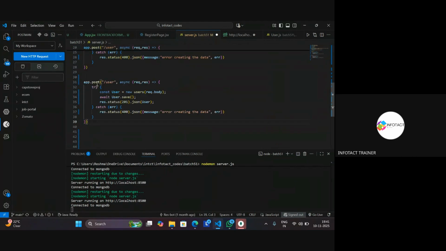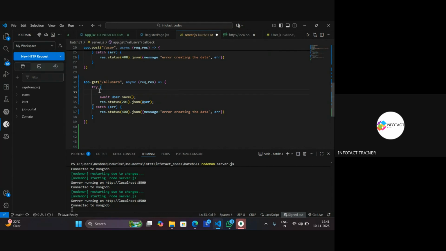Instead of post, I will use the get method. And here, I will change the endpoint to all users. And inside the try block, I will remove this entire thing, because inside the body we do not need to write anything.